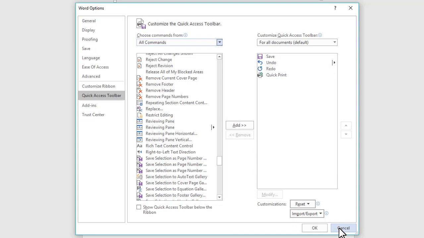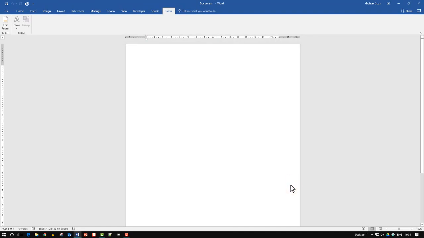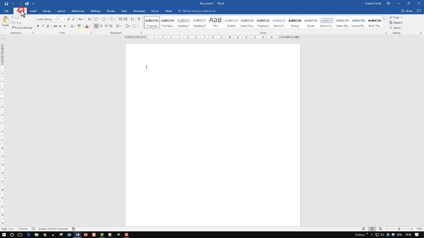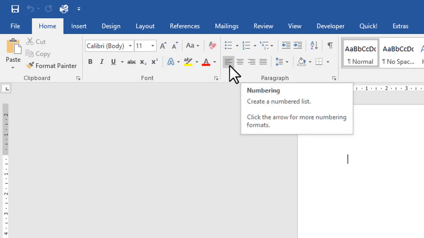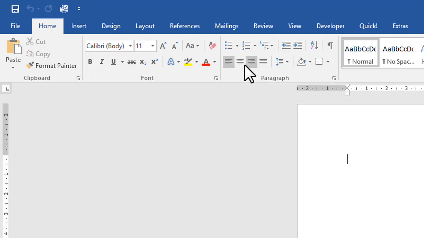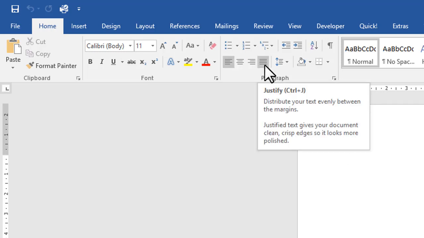So that's all pretty good and pretty flexible. Word is really very good at making life easy for you, making it easy to get to the stuff that you need to get at. In fact, the majority of the most frequently used stuff is to be found handily together on the Home tab already. Most people will use some of this. We've got the font face and the font size, basic text effects like bold, italic, and underline. We've got bullet lists and number lists and text justification, left, center, right, and justified.